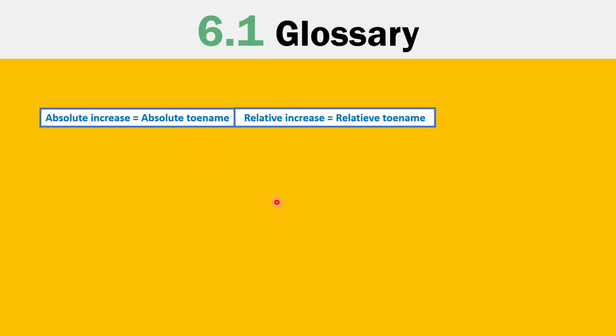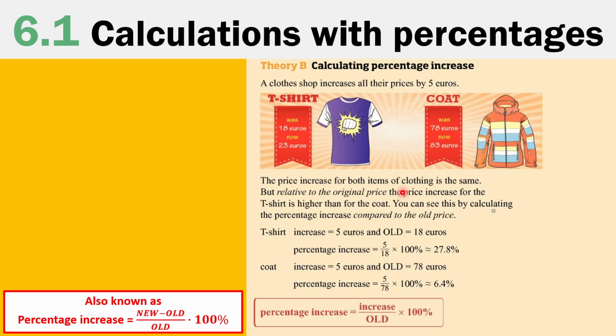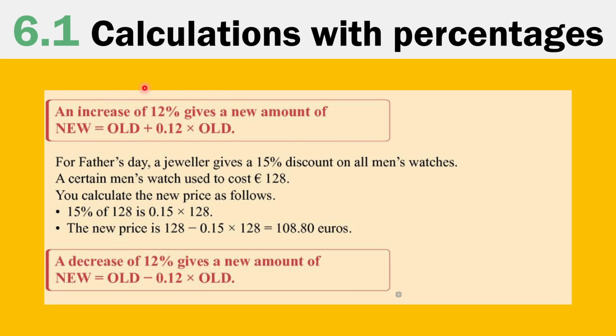So you have those two new words, absolute increase and relative increase. Those three different kinds of calculations are quite new. They will come back a lot in your project. So know what to do when they ask you to calculate the percentage increase or decrease and what the difference between them is. And of course, also know how to work with things like this, right? Here, if an increase happens, what is the new price? Also quite a bit different in an exercise here.